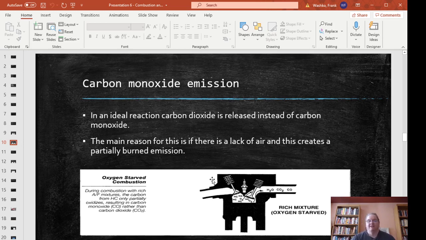So carbon monoxide is a controlled emission. You can't put out more than a certain amount of carbon monoxide, and as it gets richer, you create more and more carbon monoxide. The main reason for this is not so much the cold spot or the incomplete combustion, but the fuel air ratio, that you have too little air for the amount of carbon, or for the amount of fuel. So ideally, in a stoichiometric mixture, you're only getting carbon dioxide and not carbon monoxide.